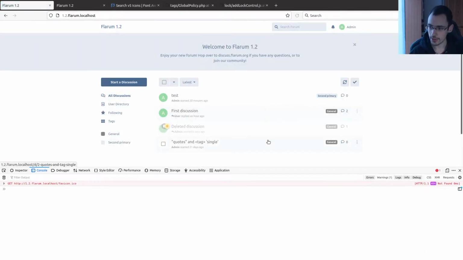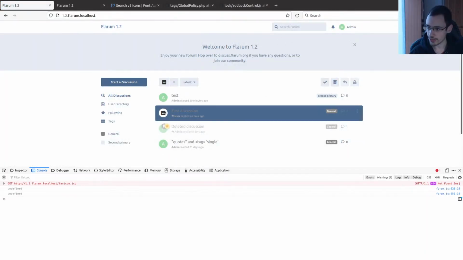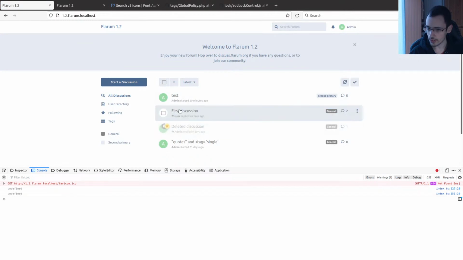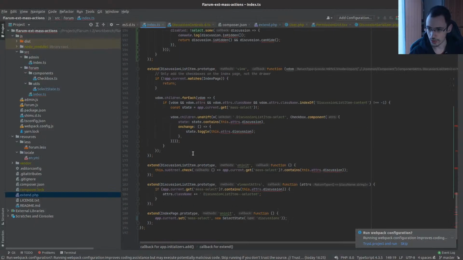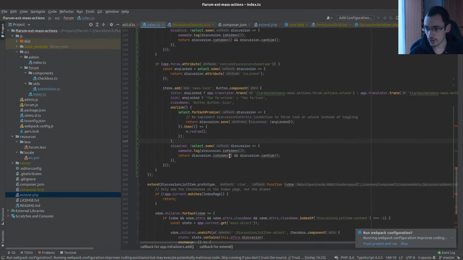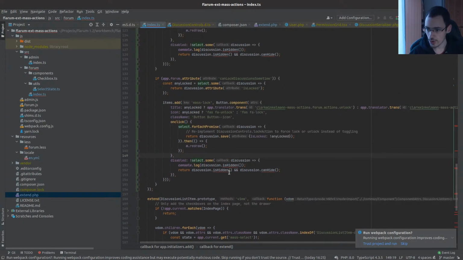So the lock button should be working now, does it? Okay, maybe just the disable thing we didn't do. So lock. Okay, so to lock discussions, we need to be able to, so attribute can lock.